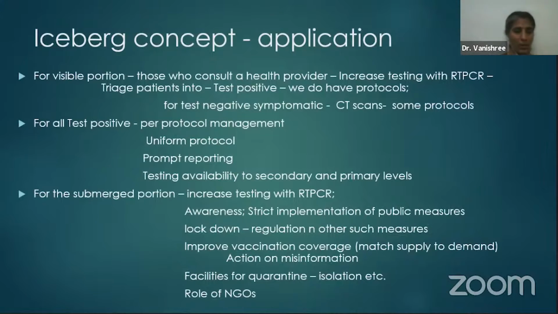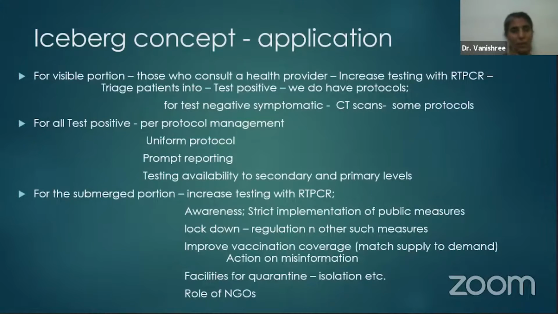But for all the test positives, what is very important is per protocol management. In India, it is really sad that there was some protocol given by the government, but it was hardly followed. We all know the mucormycosis, it is even suspected to be because of the illicit or irresponsible, indiscriminate prescription of steroids from day one, or even for asymptomatic or even for test negative patients. I have seen prescriptions. So we have to implement, which is already in policy, per protocol management for those who are positive, to have a uniform protocol, and then prompt reporting of all the cases.